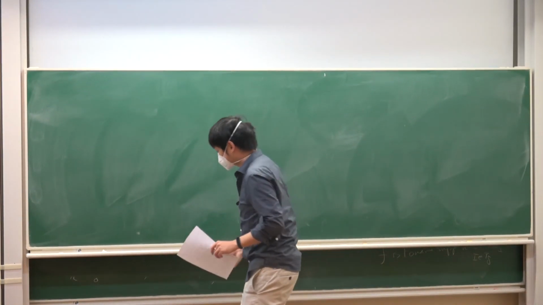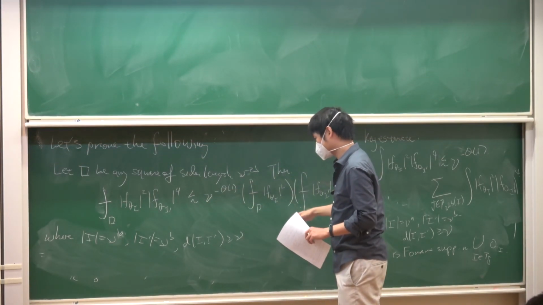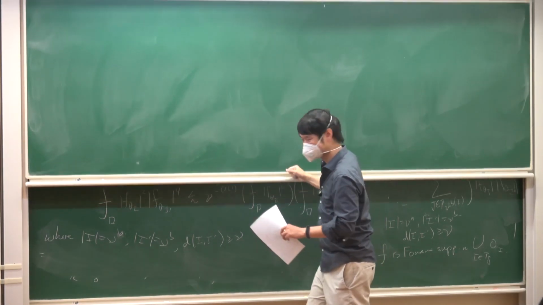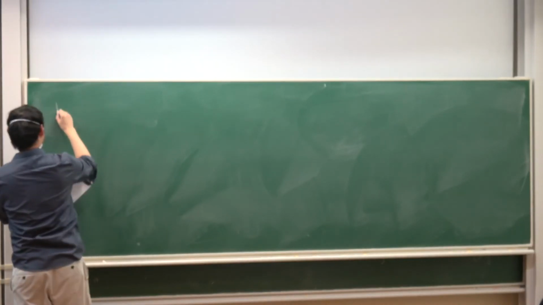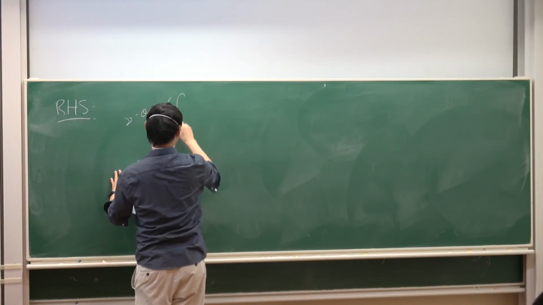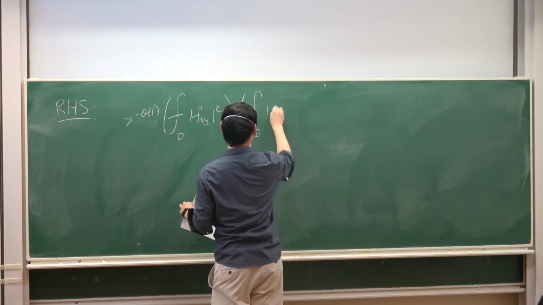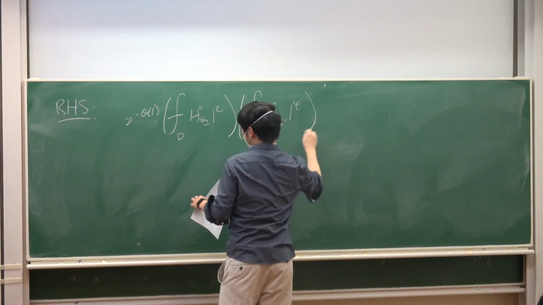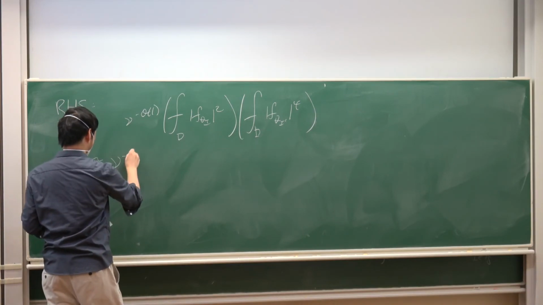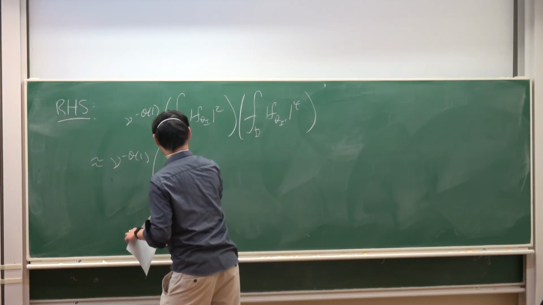Okay, so now what did we want to do? We wanted to prove this estimate, right? So let's literally write down the right-hand side. Okay, so let's write it down. Right-hand side is nu inverse average times another average. Okay. Now we know what these guys are, so let's write it down. Let's even just insert the sum.